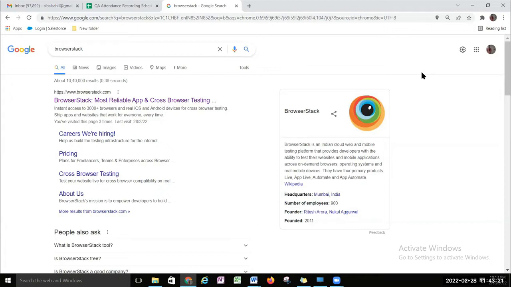Let me tell you one more thing, since you guys are doing Selenium. In Selenium, you might be learning about Selenium Grid in the coming days. I'm not sure if you might have already learned that, but in the coming days you will be learning Selenium Grid as well. Selenium Grid is responsible for doing cross-browser testing, but that is for the automation part.